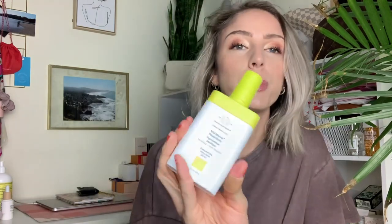Next is the Drunk Elephant Wild Marula Tangle Spray. As I said in my initial video about the Drunk Elephant hair and body range, I don't really use this as a tangle spray because my hair doesn't get tangly. I use it more as a leave-in treatment or heat protectant — I've used it on both wet and dry hair and it's versatile. It doesn't weigh my hair down, which I really appreciate since my hair is very fine and prone to flatness at the roots. It applies really easily and as a heat protectant it has a nice slip so you don't get kinks with hot tools. It's probably my favorite product from the new line.